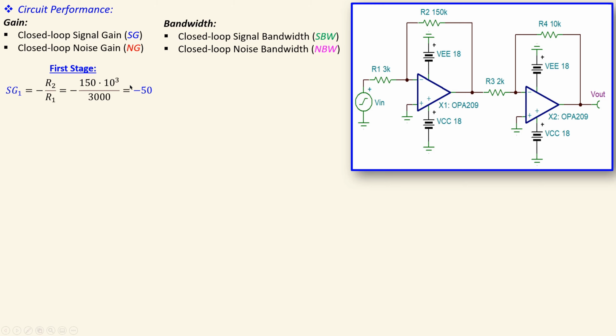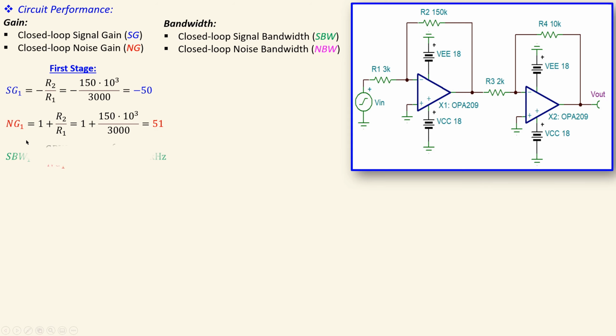If you don't substitute the values, you will get minus 50. The noise gain is always defined as a source which is in the non-inverting input. You then set the signal source off, so you disable the signal source. That will be a short here, and you will look at it from this non-inverting input. That will now give you the non-inverting amplifier formula, which is then 1 plus R2 over R1. That's shown in. If you now again substitute the values, you will get 51. So the noise gain is a little bit larger in magnitude than the signal gain.